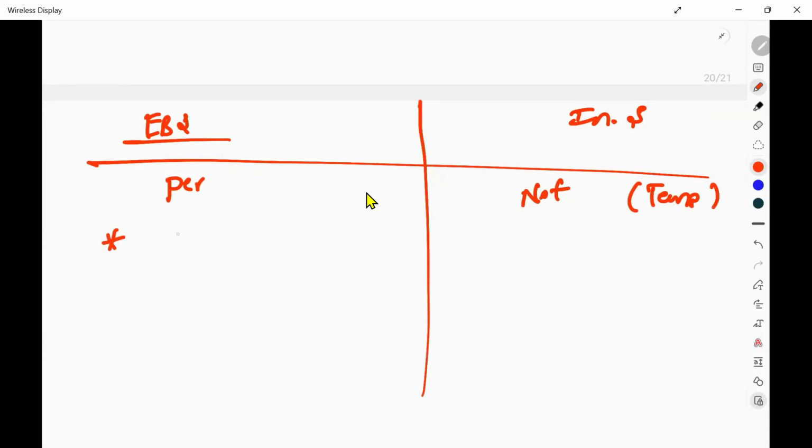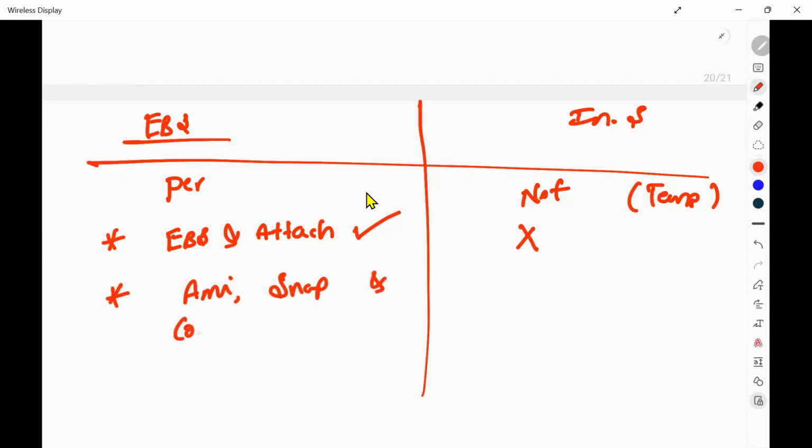You can create one EBS volume and attach it to multiple EC2 instances. This is possible here, correct? But here it is not possible. Taking up an AMI snapshot and copying the snapshot into different regions is possible in EBS volumes, but here it is not possible. Okay.